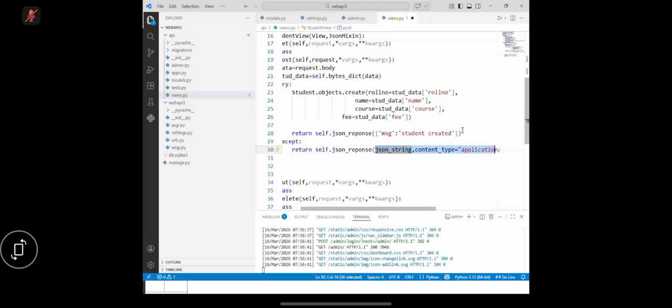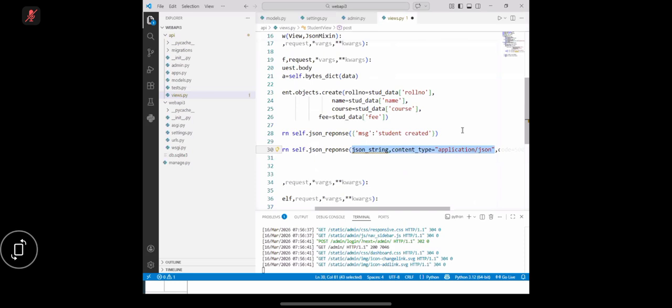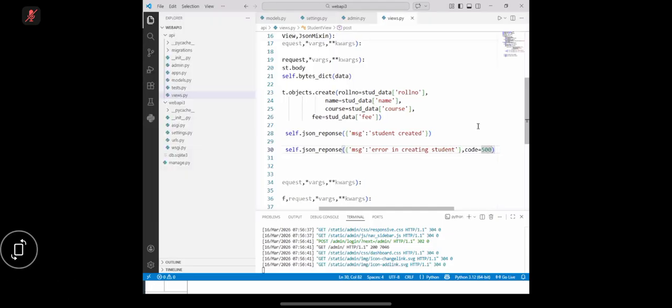You're sending a dictionary with the response status code. And what is the dictionary having? The dictionary is having error. Error in what? Error in creating student, with a response status code as what? 500.